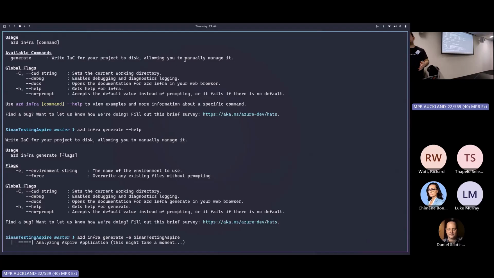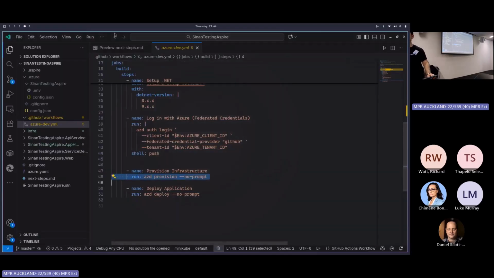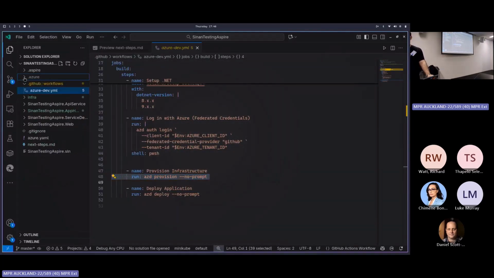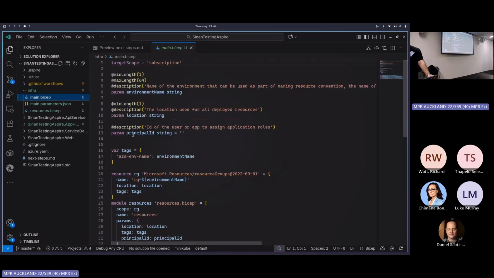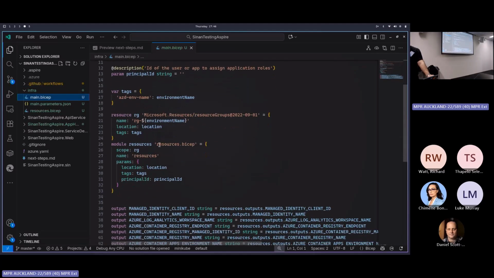it's going to go through again. This time it didn't take much. So what this one did is it created an infra folder here with main.bicep, and this one is using the resources.bicep module.